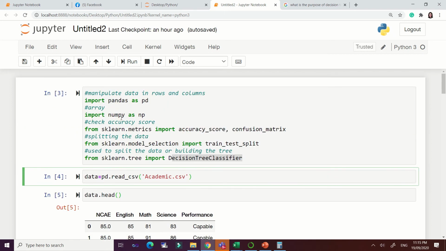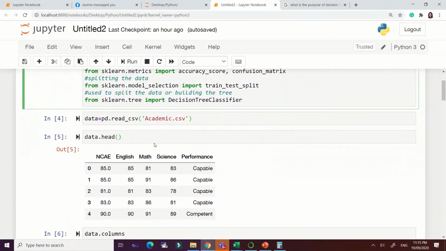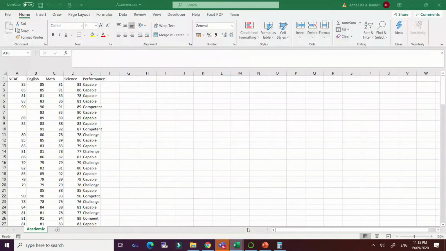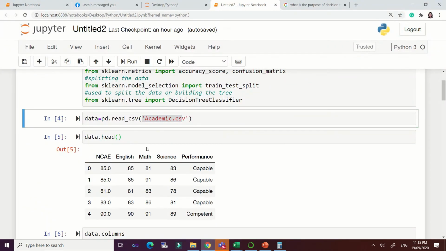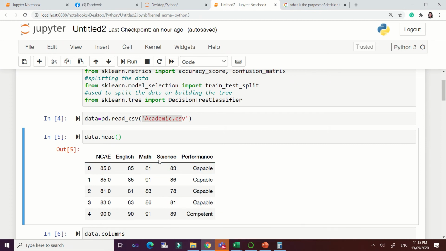After declaring all the libraries that we need, we have to check that we can read our CSV file. Where did I get this one? I have an Excel file saved with a CSV name. We will access that, and it contains five attributes: the NCHI, the English, the math, science, and performance.